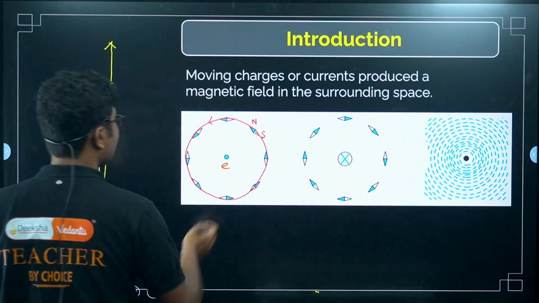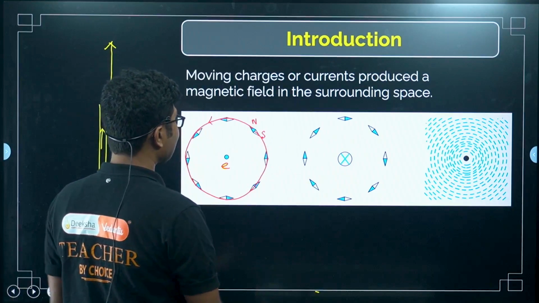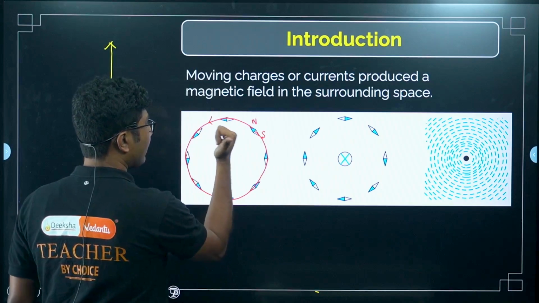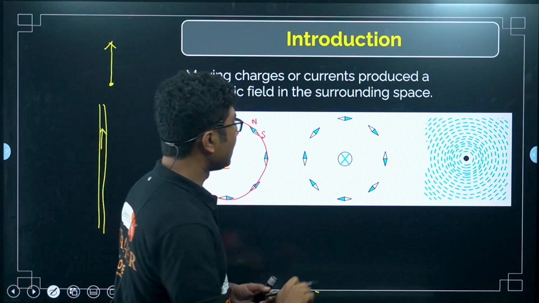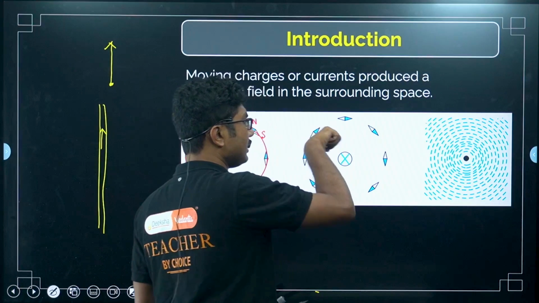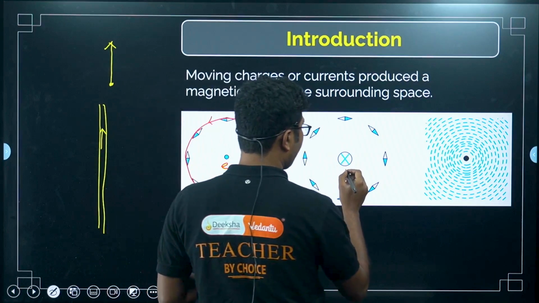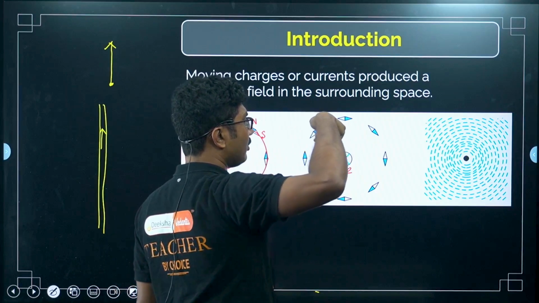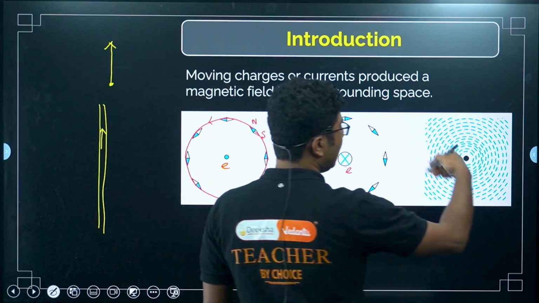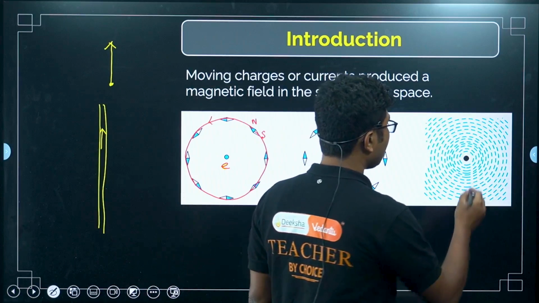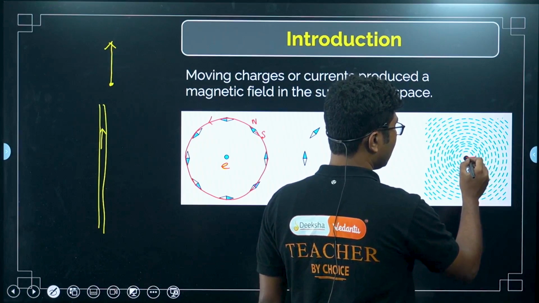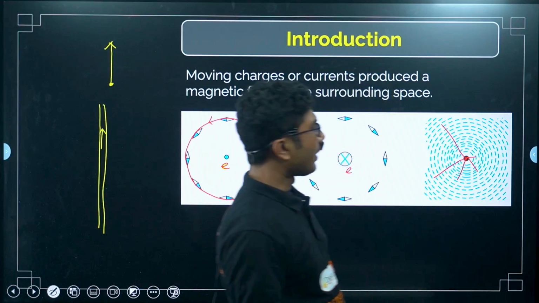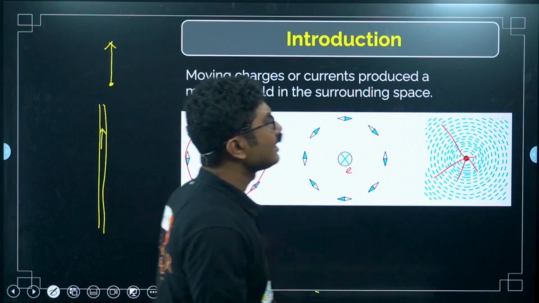But for now, we should remember that you can construct magnetic field lines like this, and they will move in the direction like this. Okay, so magnetic field lines are like this. Similarly, when it is into the page, means in this direction, suppose again a proton is moving into the page, then the corresponding magnetic field will be like this. Okay, and here it is an extensive view where, as you are moving away from the center, you can see the magnetic field lines are still there. So magnetic field exists everywhere in space.